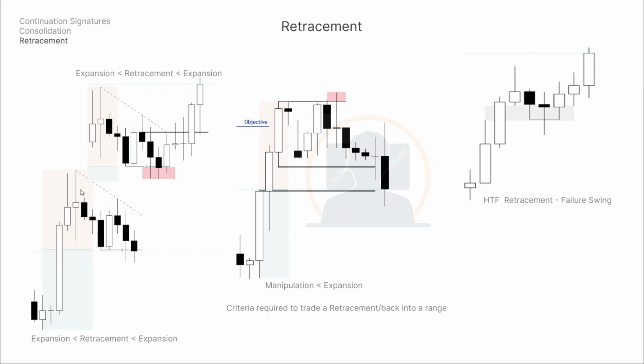We know that as price is retracing, it will either retrace back into an imbalance or a fair value gap. Once it retraces, it will put in a short-term low. We need to wait for price to manipulate the short-term low and close above the series of down close candles that form the manipulation leg. Then we can trust the market to enter a trade, placing our stop loss below the recent swing low, targeting the retracement high or a much further objective.